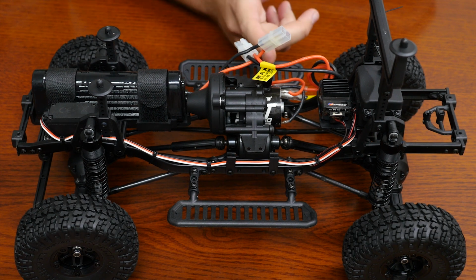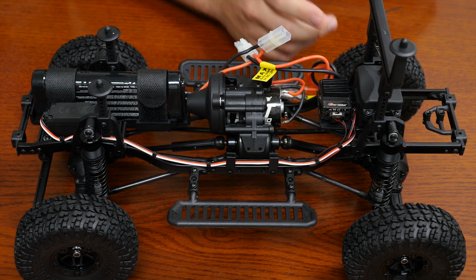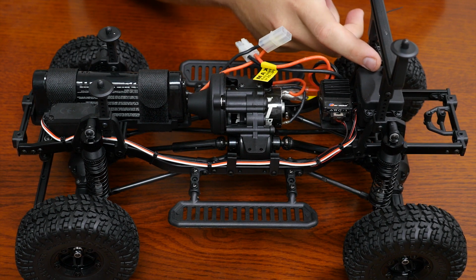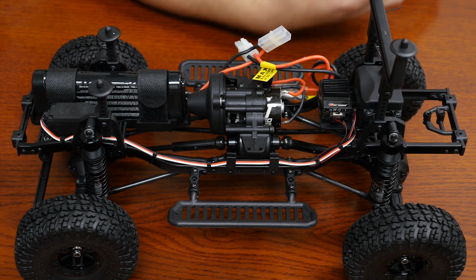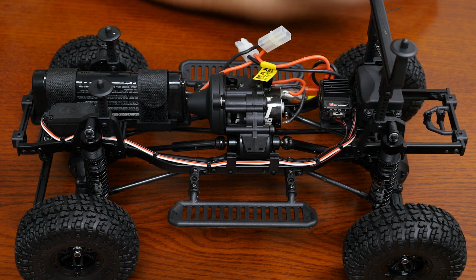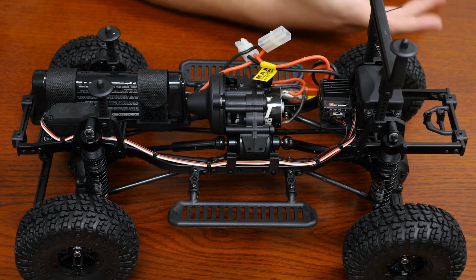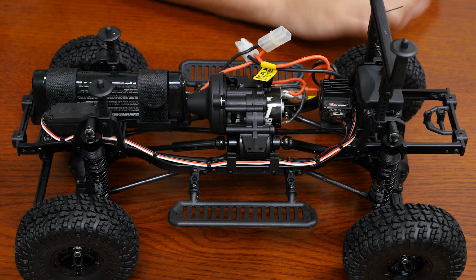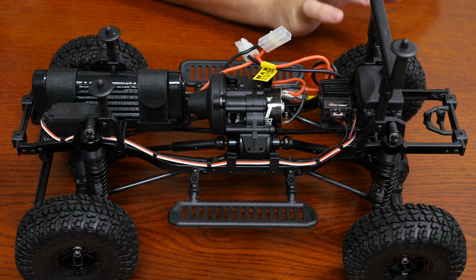It is a brushed motor, and then the electronics are in a sealed box at the back here. They have even added silicone around where the antenna comes out of the box to try and keep it as waterproof as possible. So this is a great car if you do want to go out and run in some damper areas. Able to do that with it out of the box.